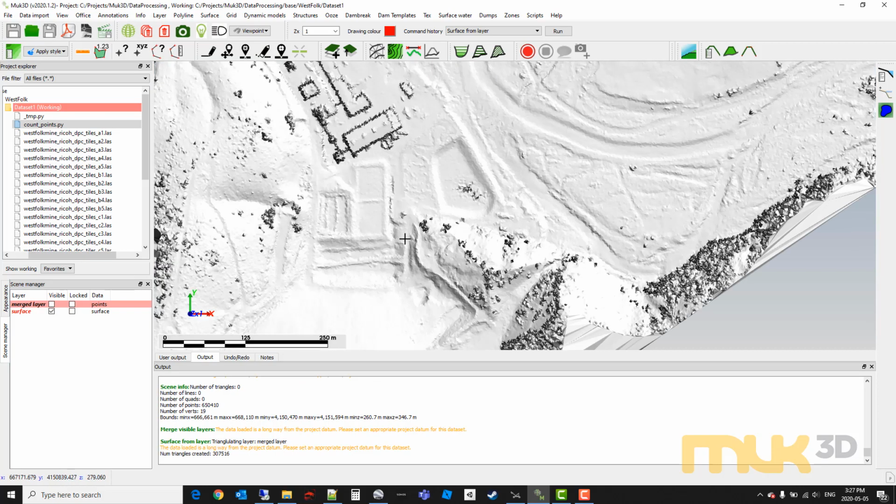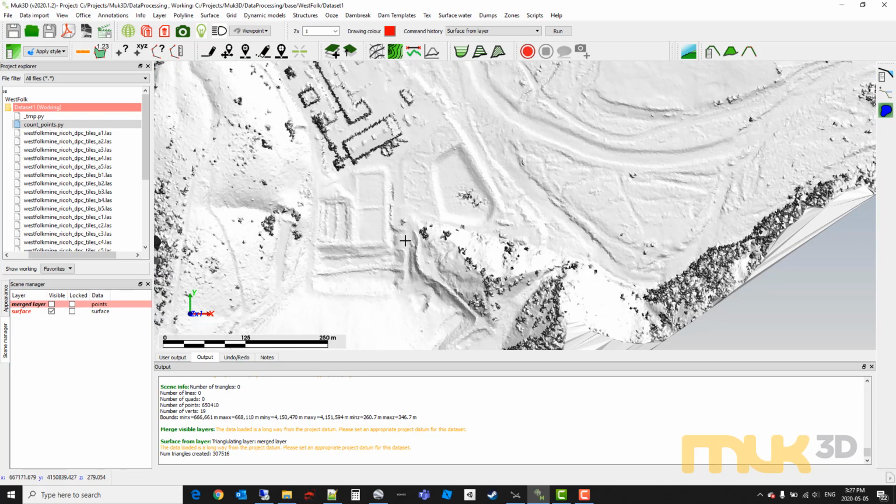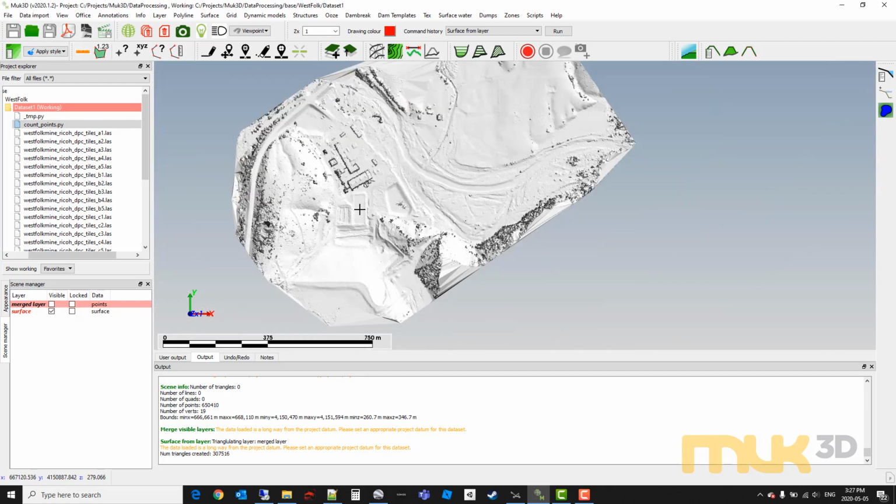So, very quickly, it's easy for me to load up this data and just see what I'm looking at. I might do this and realize that this isn't actually the set of tiles that I want, but I haven't wasted a whole lot of time trying to import them at high resolution to come to that conclusion.